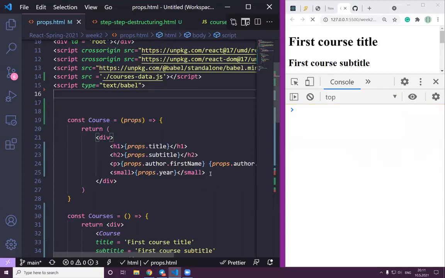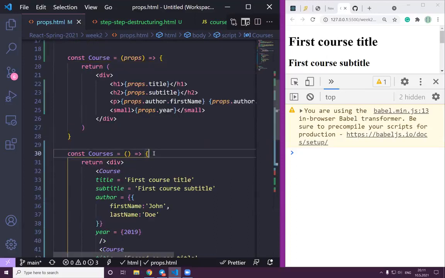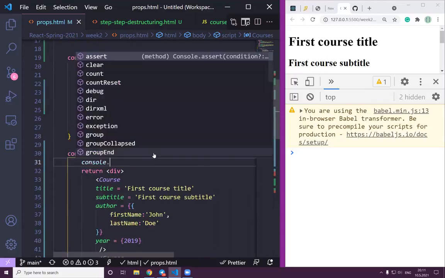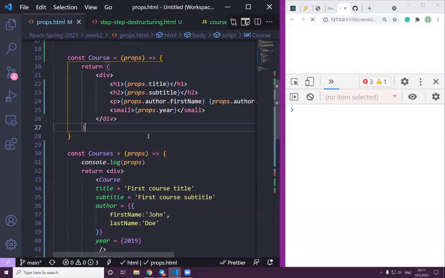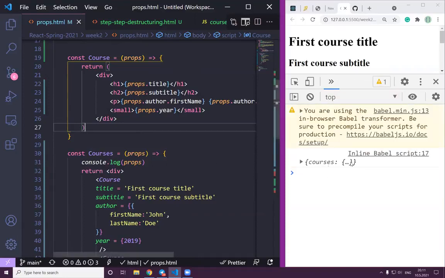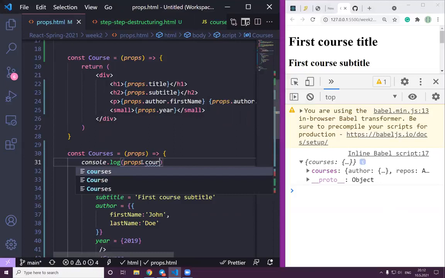Now let us see what we get here. console.log(props), but we didn't pass props yet. Have you seen here? I got courses. And if I do this inside courses, there is also courses inside courses, so to get that we use props.courses.